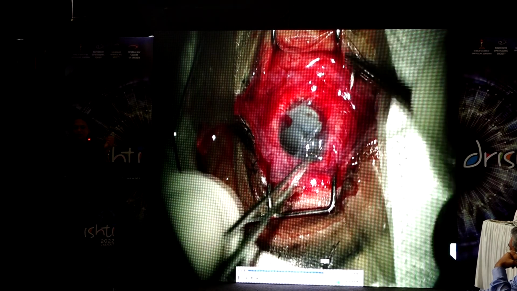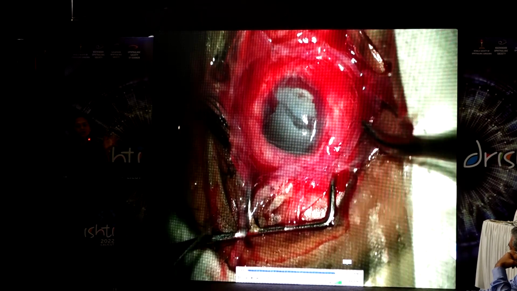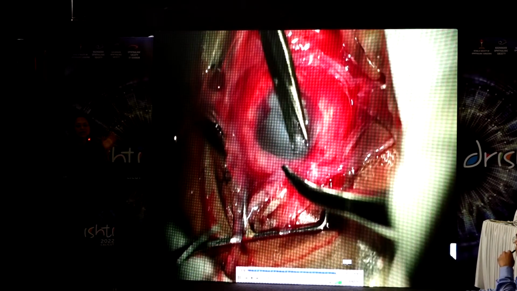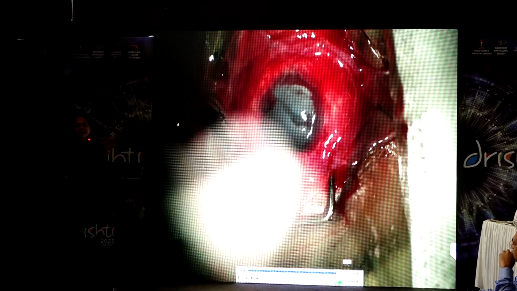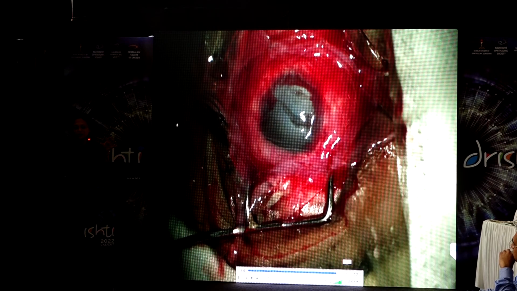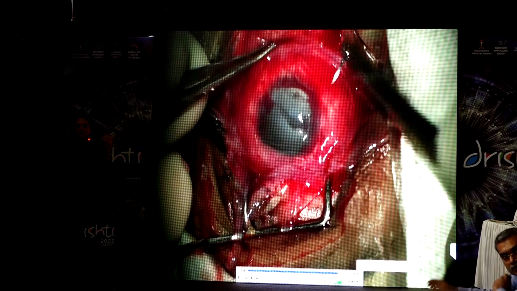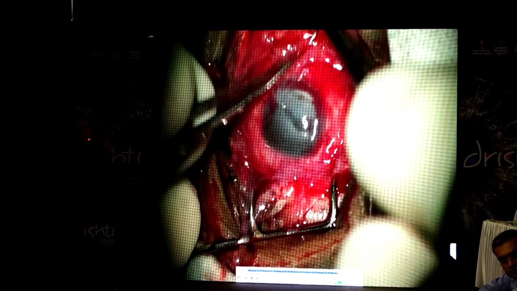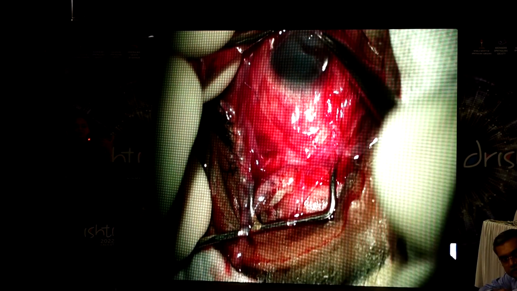If you are getting amniotic membrane from different sources, ensure that the tissue you're getting is a large-sized one. If you get small ones, then it becomes really difficult in filling up the defect which is left over, and you will have problems. So what I tend to do is get such a large one, so you find over here the membrane can be bent upon itself and can be used for lining the inner surface of the lids as well.